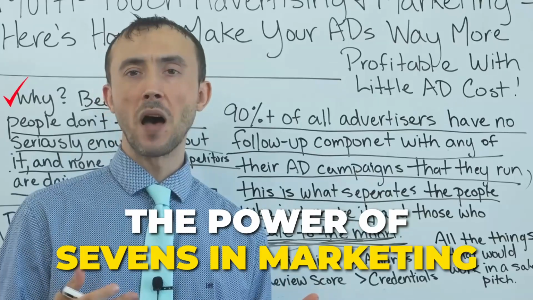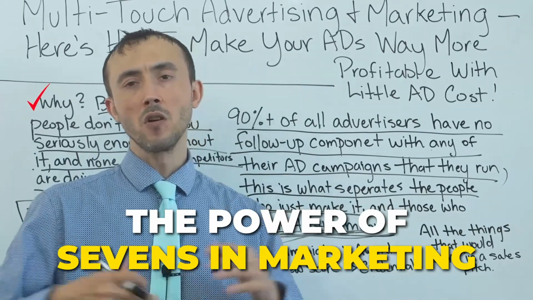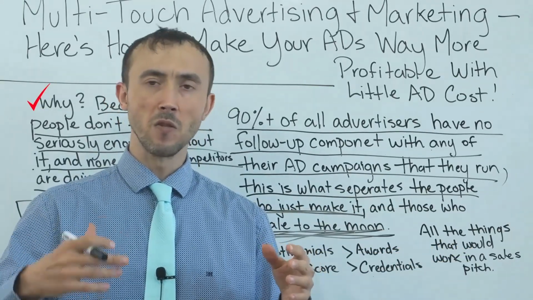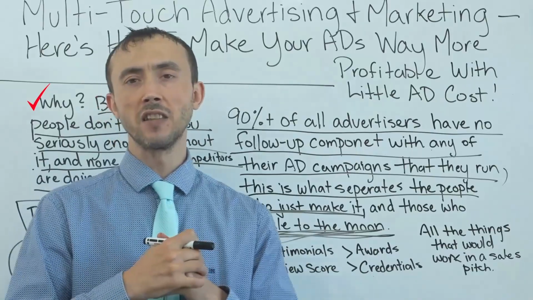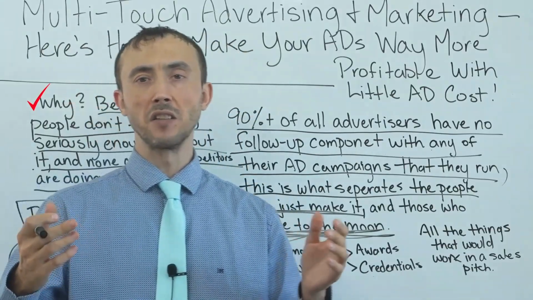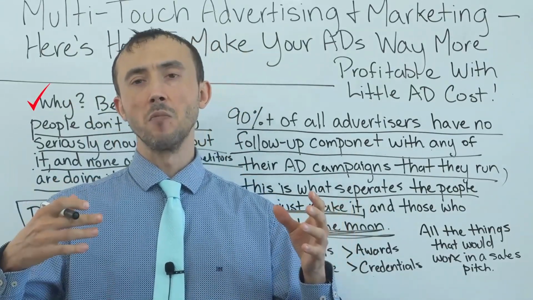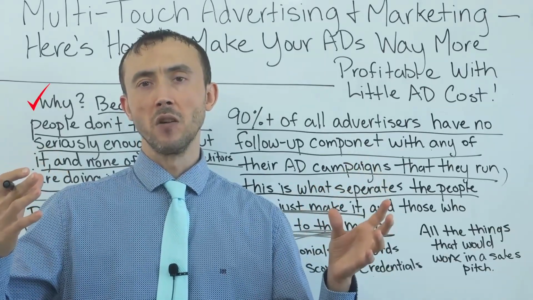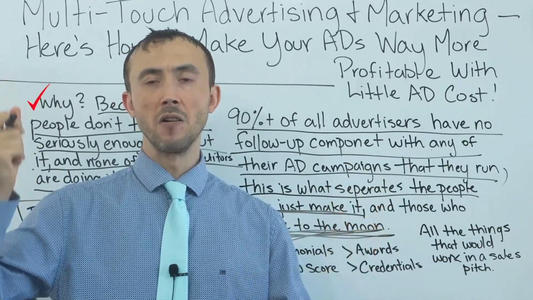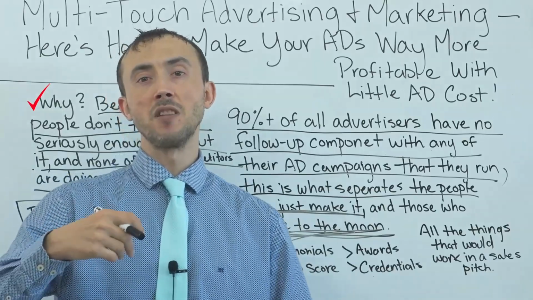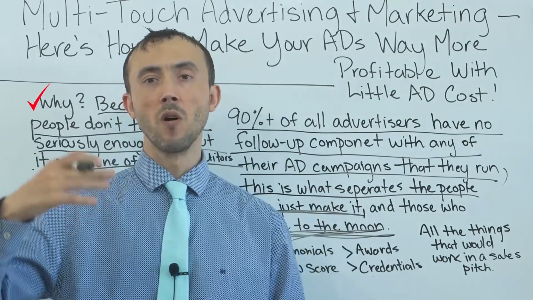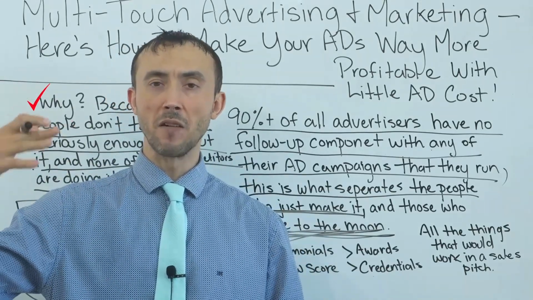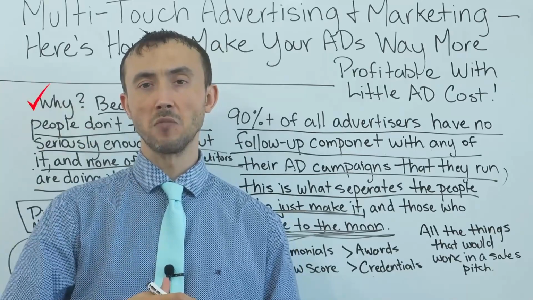There's something called the power of sevens in marketing. You can go ahead and search that up. Pause this video if you want and come back. But basically it says you'll always make more money advertising to fewer people more times than more people but only once. Unless you're talking about something like a broken toilet where you either need to buy right now or not buy. And the longer it takes for people to decide to buy, the more the follow-up is going to play a factor in who's going to end up with that customer at the end of the day.